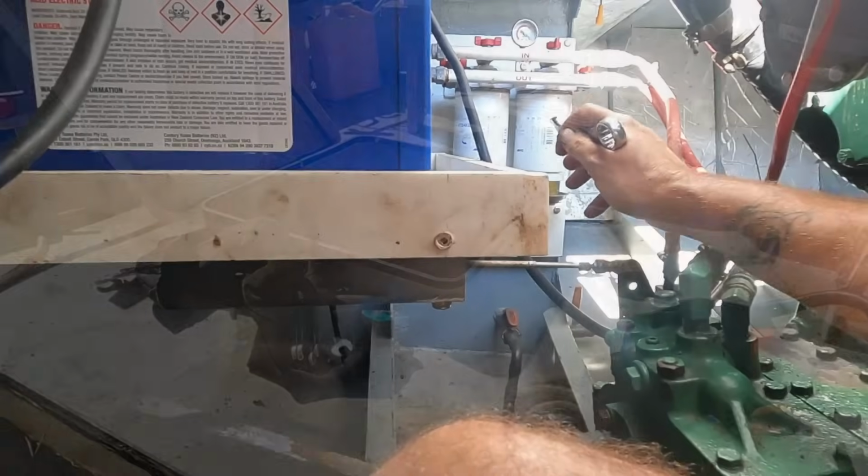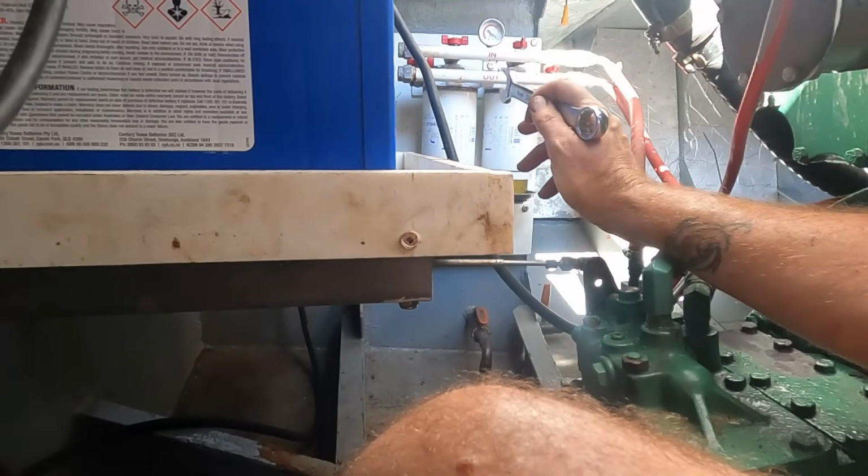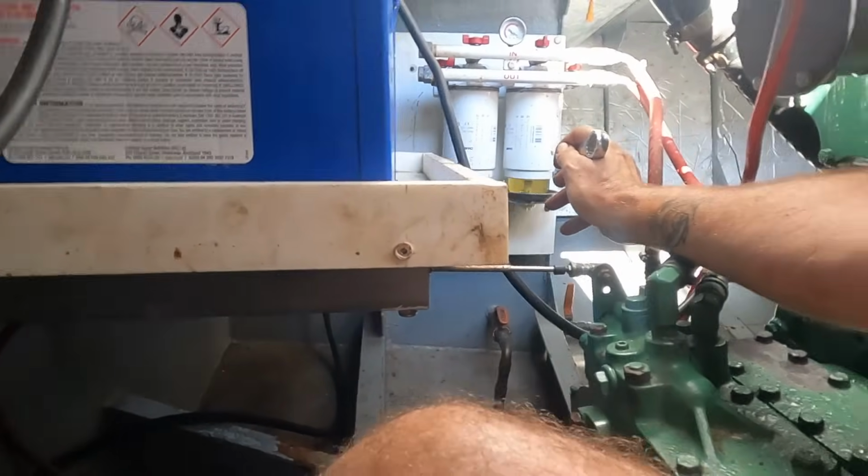40 mono it is. I didn't replace the fuel filters. There's 2 here, we're running off that one at the moment. You can see a huge colour difference.